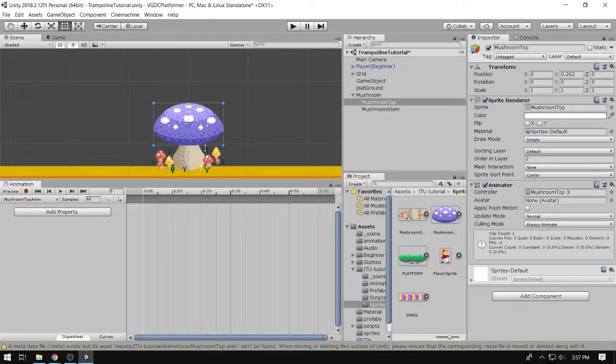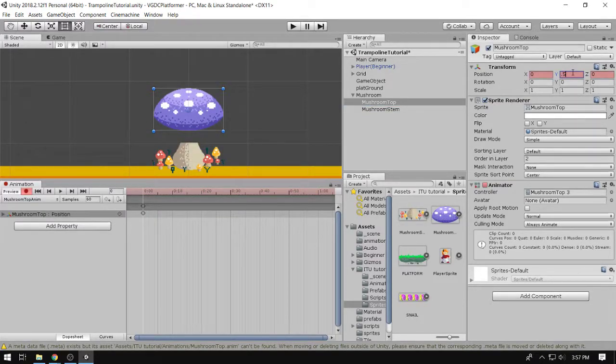While here, actually, don't add property, just click record, and then while selecting the mushroom top, move it to 0.5. Yes, that will do it. Just change to 0.5. As you can see, it actually already made the key.